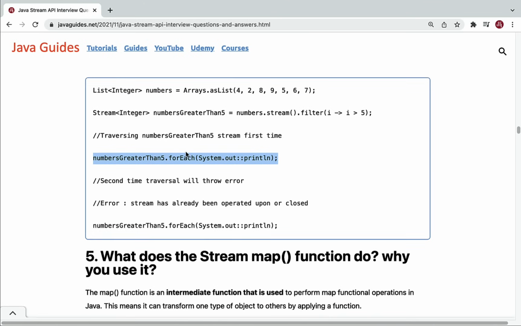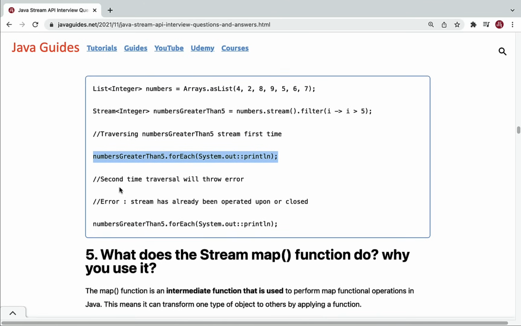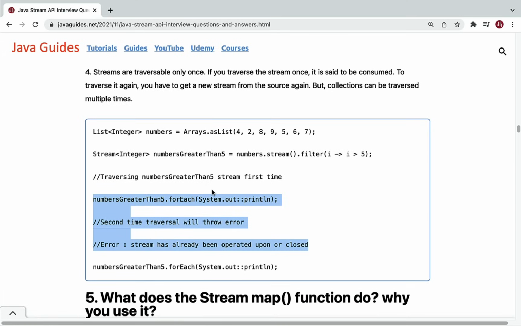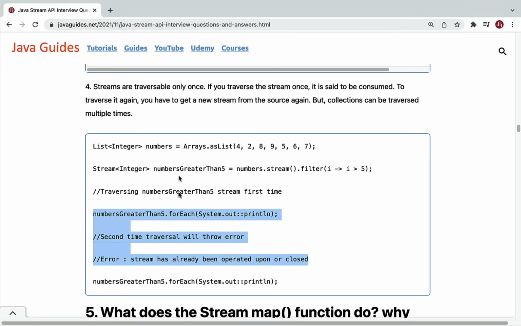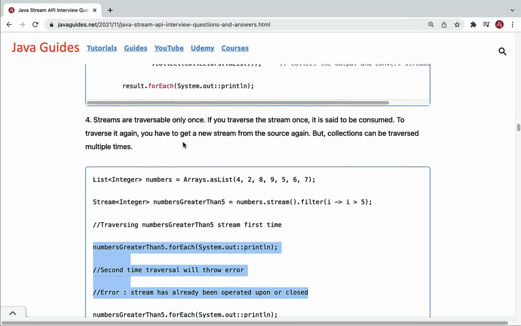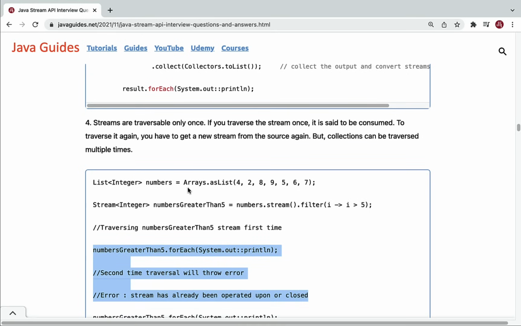And if you try to traverse or loop it again, you will get an error, the "stream has already been operated upon or closed" error. So it means that you can perform only one traversal operation on a stream, but in case of a collection you can traverse the collection multiple times. So this one is the notable difference between collections and stream. Just try to explain to the interviewer with these code snippets, guys.